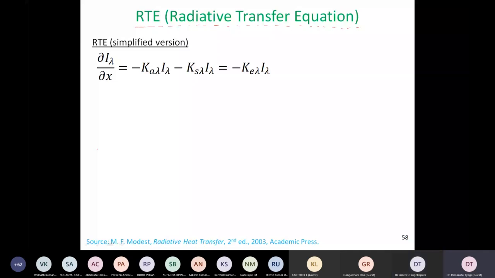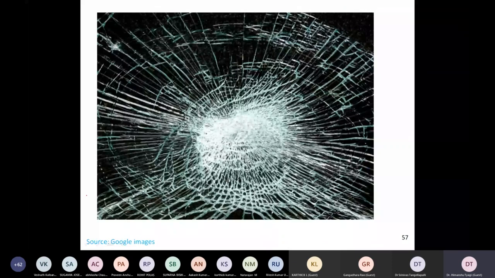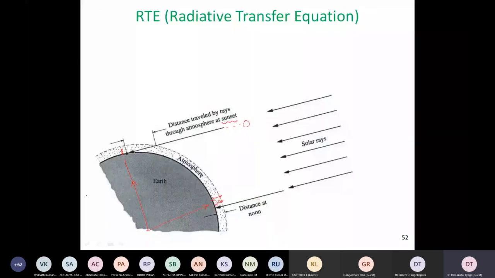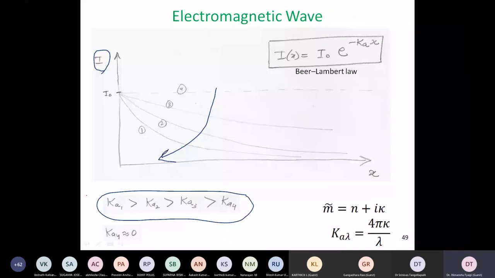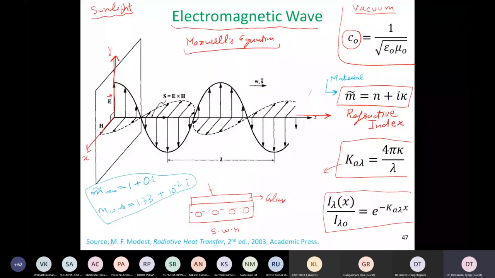So, dear participants, this is the slide at which we had stopped and we took a small break. Let me go back 2-3 slides back where we were discussing some interesting phenomena about the radiative transfer equation, because this is what I am going to talk about. My objective is to correlate it with the material property, which is in the equation over here. This is the optical property of any material, which is given as n plus i kappa. So there is a real component to the refractive index and an imaginary component to the refractive index.